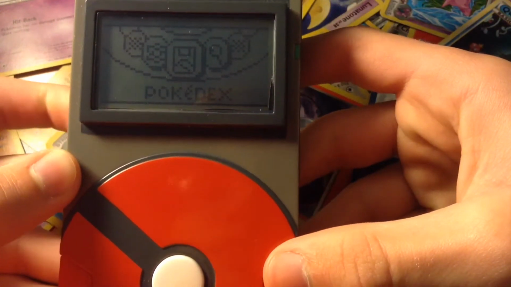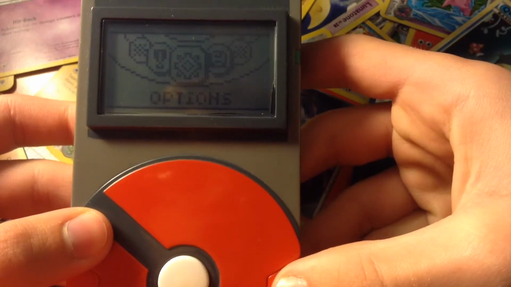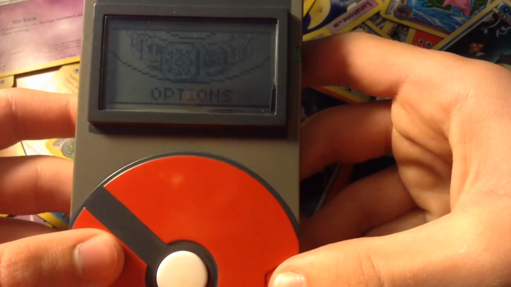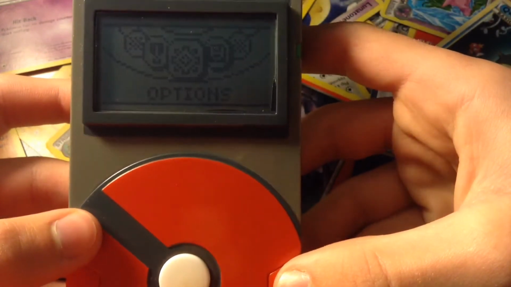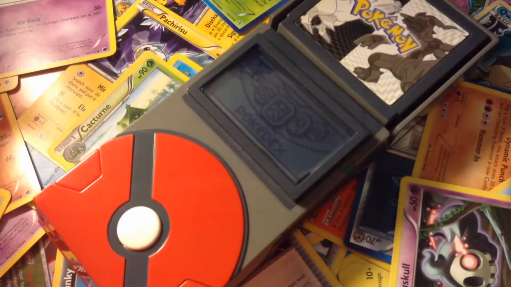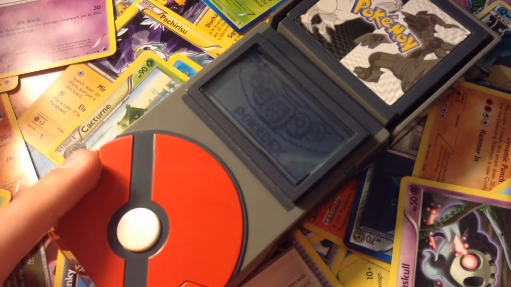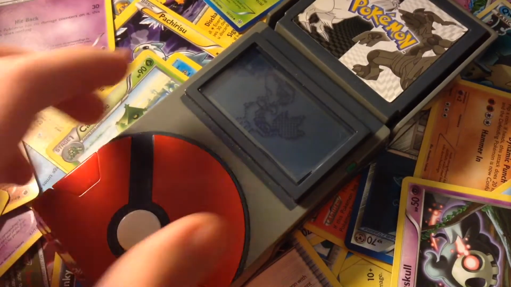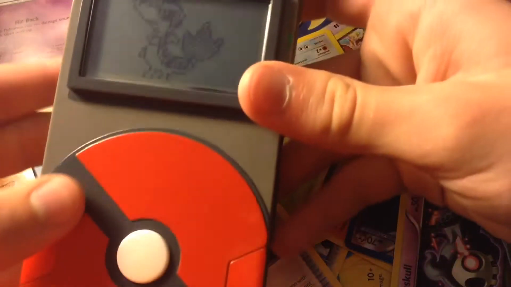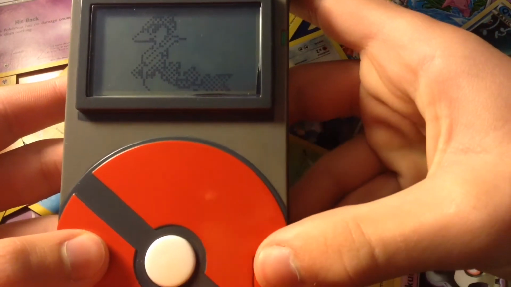So here we have a few options. We have Pokédex, search, challenges, and options. Four awesome options. Also, whenever you choose a category, it will actually talk to you in voice. If you didn't figure that out already, let's go into Pokédex. I will show you all of the Pokemon that are actually on this Pokédex.